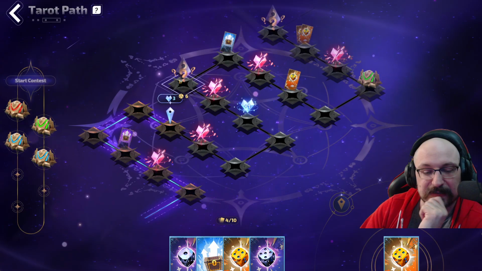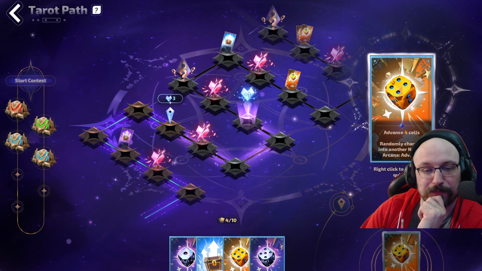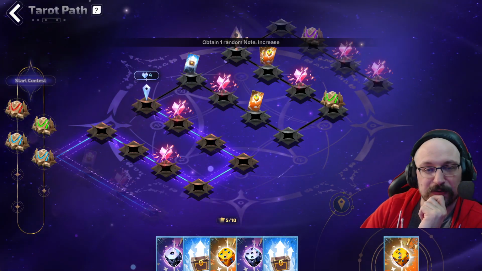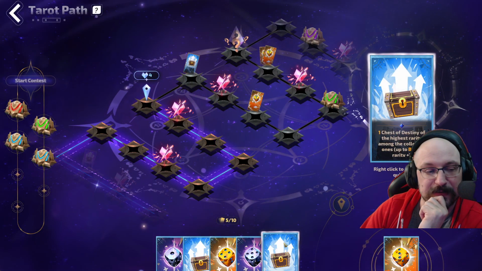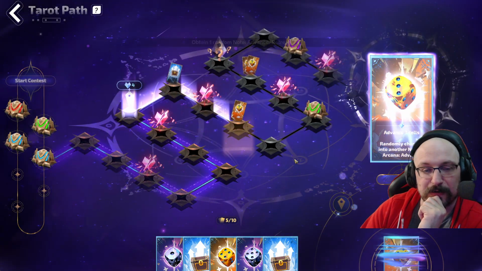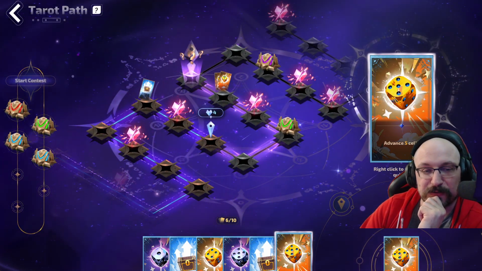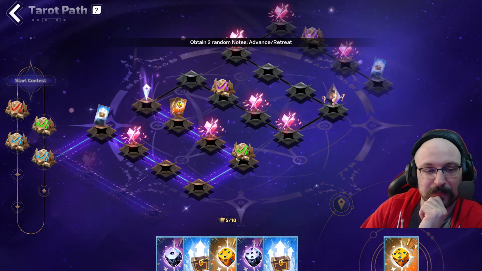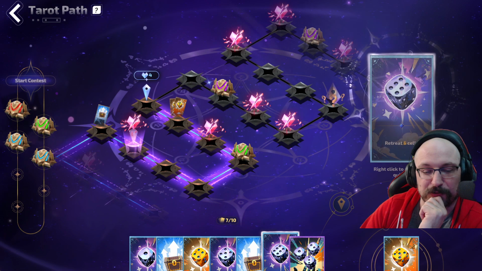So we need 6 here. So we're just going to roll our 4. We get +1 life, and then we get +2. So now a random note of increase here, which is pretty nice. And then we're going to land on this card here, which gives us more cards. We're just going to keep going down the board. Hey, look, we're going to get this. That gives us more notes as well.